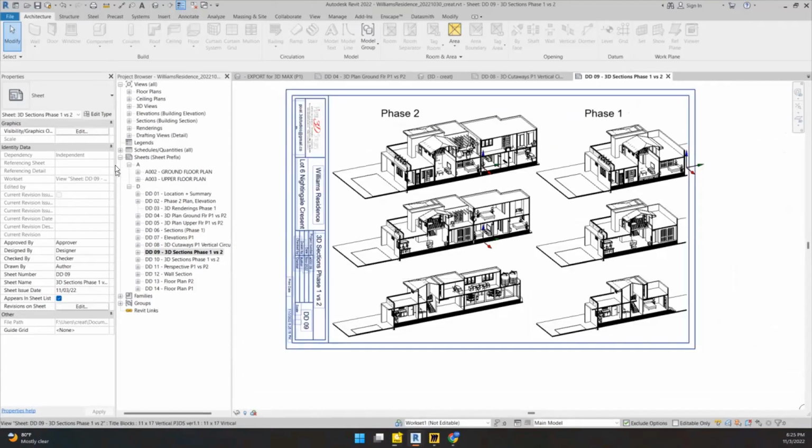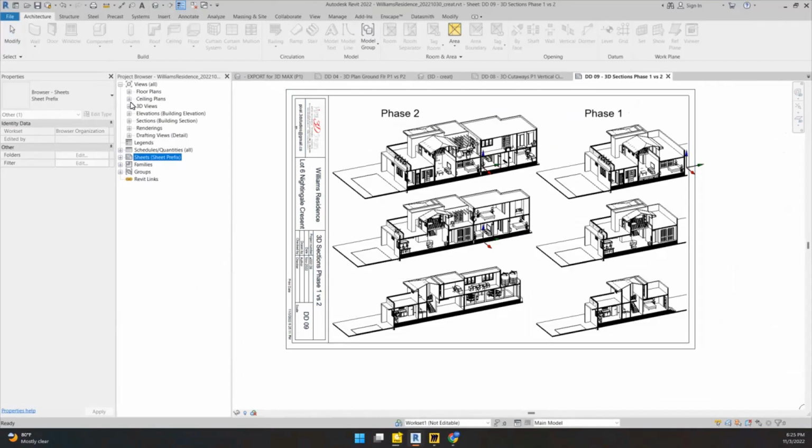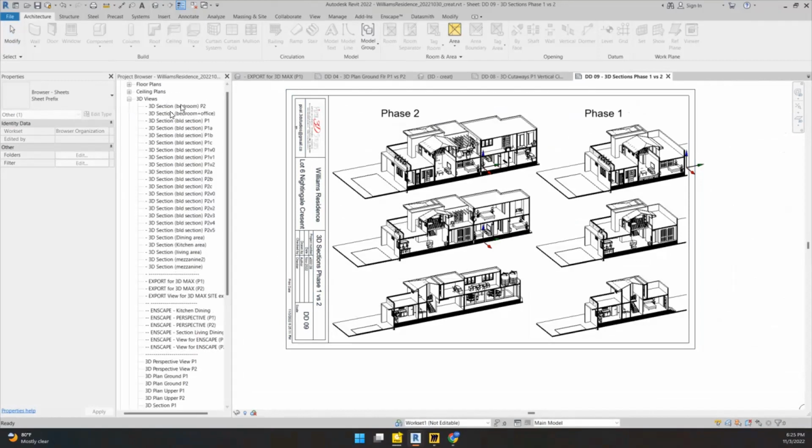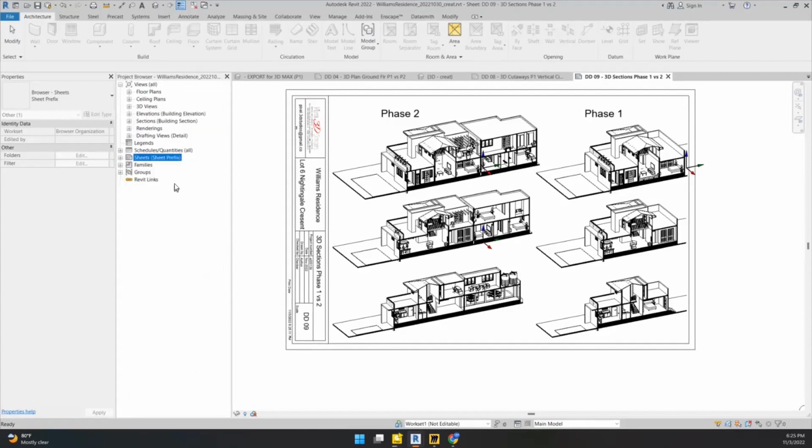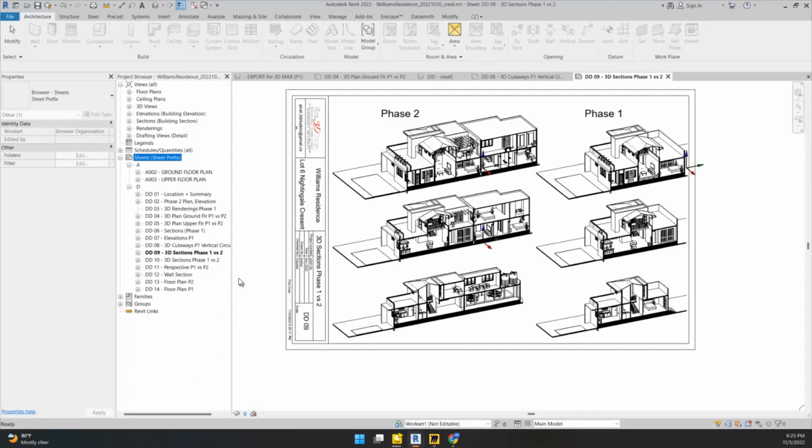Right? So when you get to the point where you are having a whole lot of views, it is not efficient for you to go to every single view, turn on shadow, turn on ambient light, turn off background, angle the thing. No, you want to just set things up so that you can just choose a template and apply it to many, right?